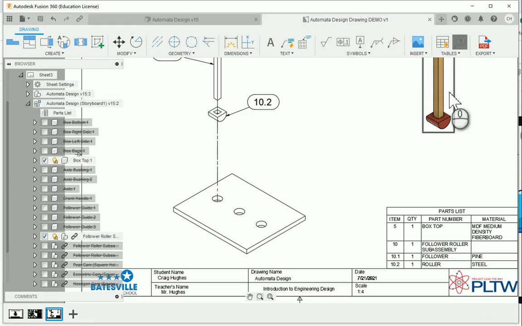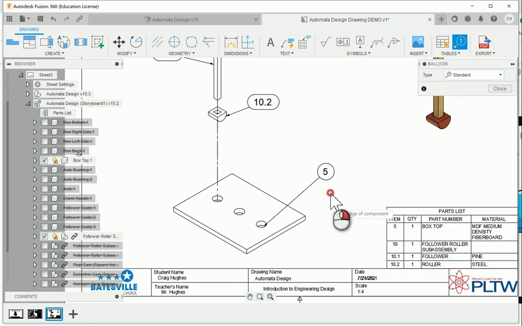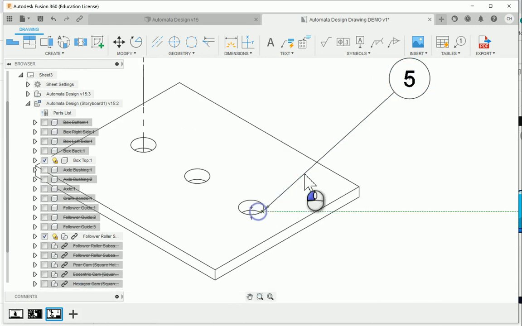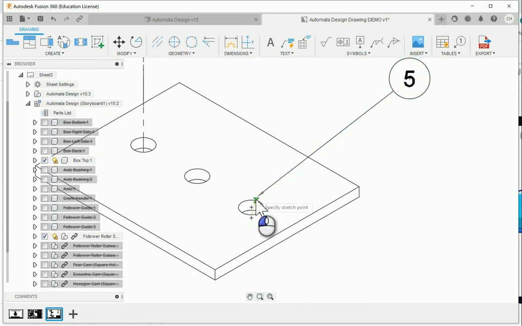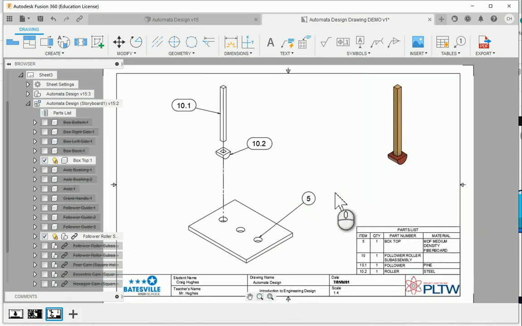And going to balloon. Let's see if I can pick up the edge. And it is just not picking it up. So if it doesn't pick it up, that's okay. Okay, so here I actually got one off the hole. There we go. So for some reason, let me see if I can put it to one of the other parts on this. For some reason it picked it up on the edge of the hole. So we'll put it right about there. Usually I don't like to go through and have it. It's looking for these green points. So, but at least it's ballooned, and that's kind of what we'll go with.